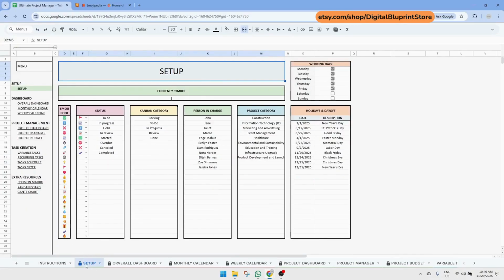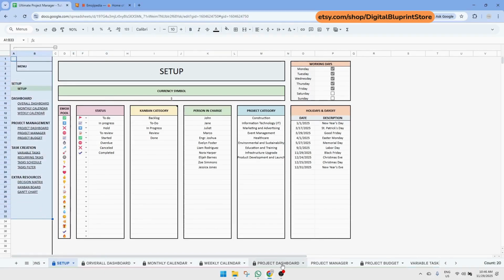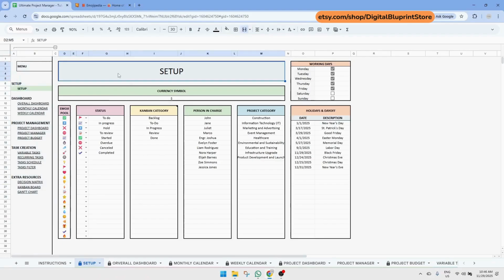As you can see, on the left-hand side of the tab, you find a ribbon with a list of all the tabs to easily navigate through them. The tabs are separated by sections for easy navigation. So we have the Setup section, which we are currently in. Then we have the Dashboard section that includes the main dashboard, the monthly calendar, as well as the weekly calendar tabs.